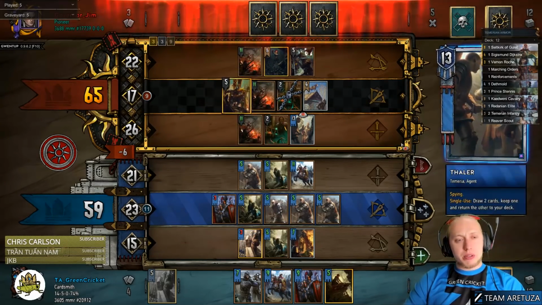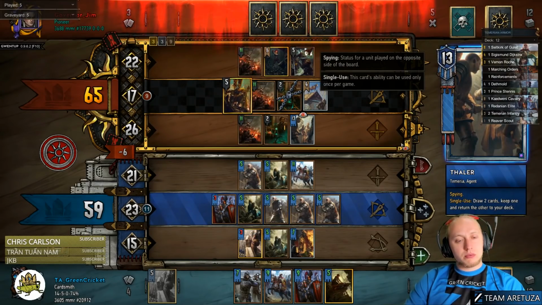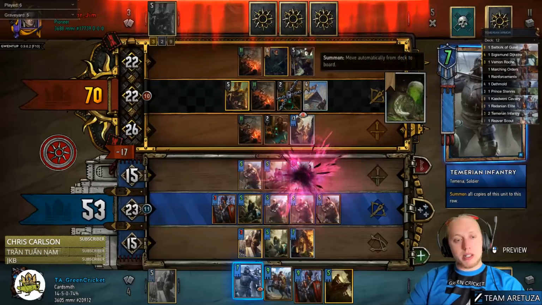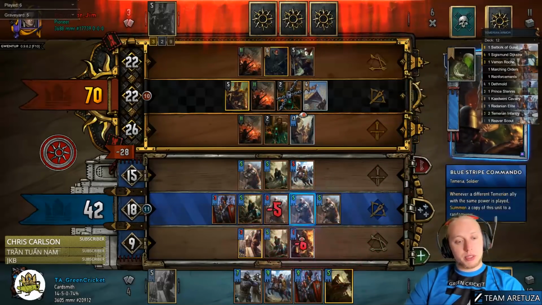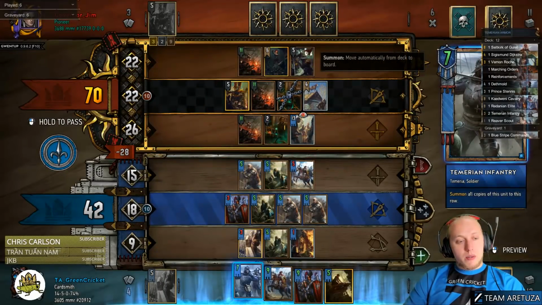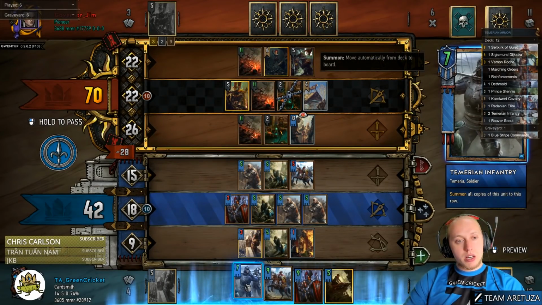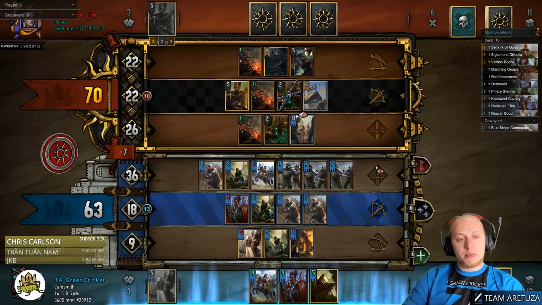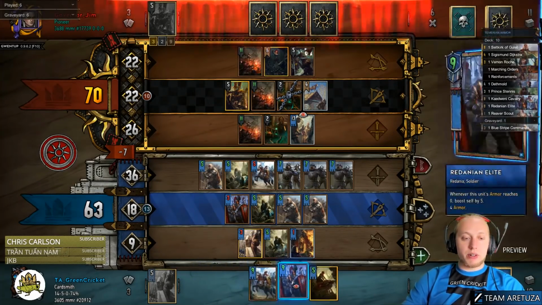Is he looking for a Spy as well? Because I want to win round 1 now. Onward! We have some Sons of Nilfgaard! This is awesome. Some insane tempo here. Well, let's get them. It's also good for the mulligan. We can always win with one of those.